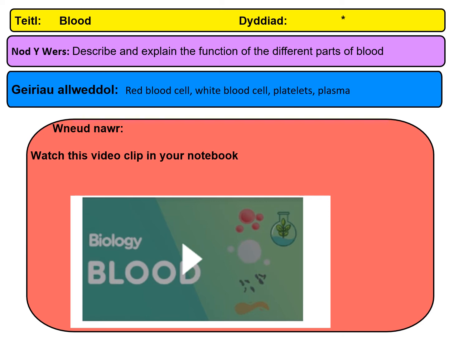You should have your notebook page open. I will go through the information that is in your notebook. If you also want to watch video clips about blood and blood vessels, then at this point in the lesson, pause this video, come out of it and go into your notebook and watch the video clip, which looks like the one included on this slide. If you're happy to just listen to the information and read, then you can stay with me now, or pause, watch the biology blood video and then come back.